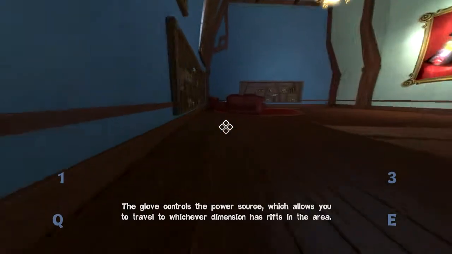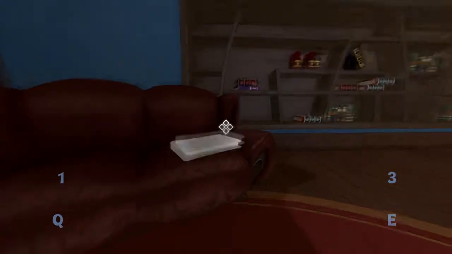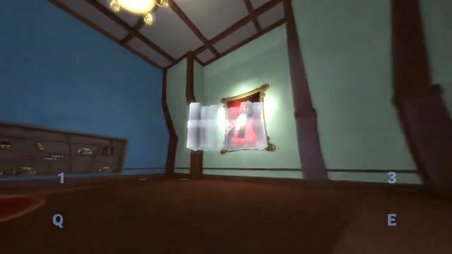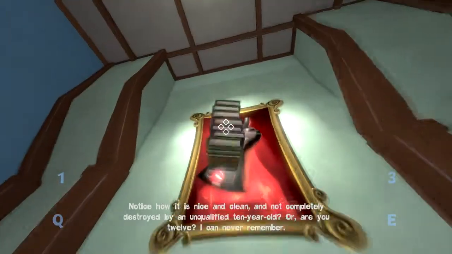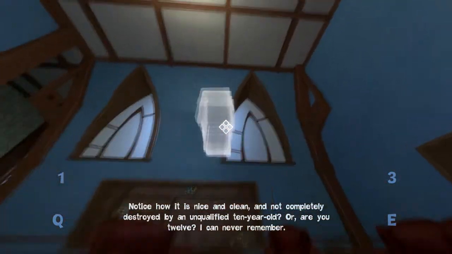The glove controls the power source, which allows you to travel to whichever dimension rifts are in the area. Oh, that's how you throw! I'm gonna have a lot of fun with this game. There's a painting of the glove you're wearing on the wall. Notice how it is nice and clean and not completely destroyed by an unqualified 10-year-old. Screw you! Are you 12?